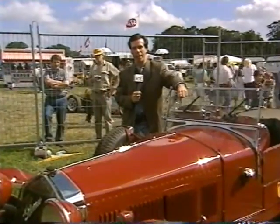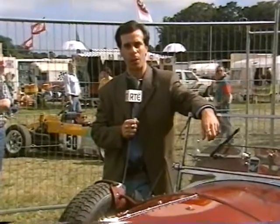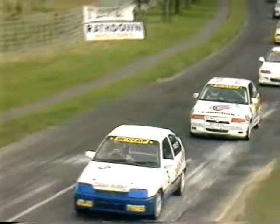There are two major attractions here today. First of all, the Classic Grand Prix, which we'll be showing to you shortly, featuring a number of historic cars. They look absolutely wonderful. That's one that many of the crowd are looking forward to. And of course, the appearance of Damon Hill, the leader in the Formula One World Drivers' Championship. He'll be driving the Renault Spider a little bit later on. We'll have that for you as well. But first of all, we've some touring car action for you. Let's join our commentators, Alan Tyndall and Colm Doherty.